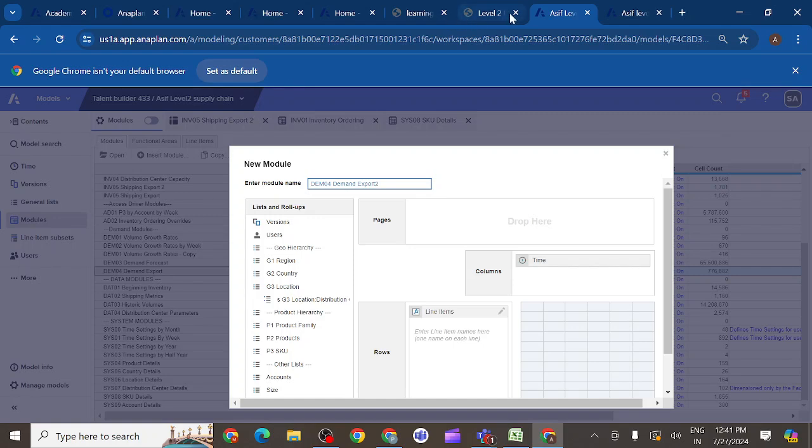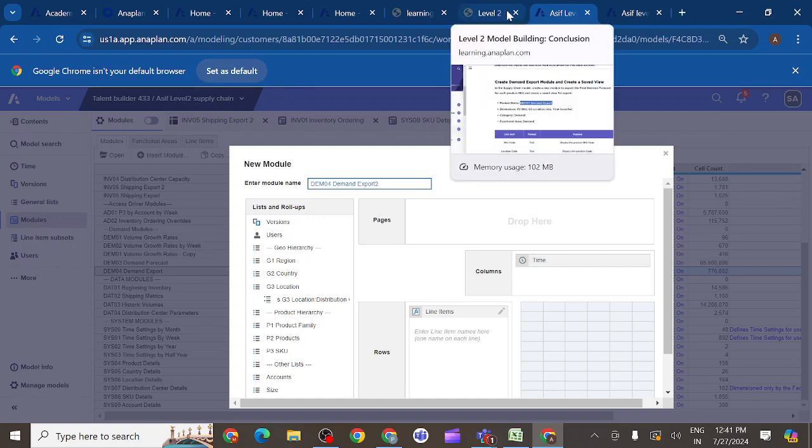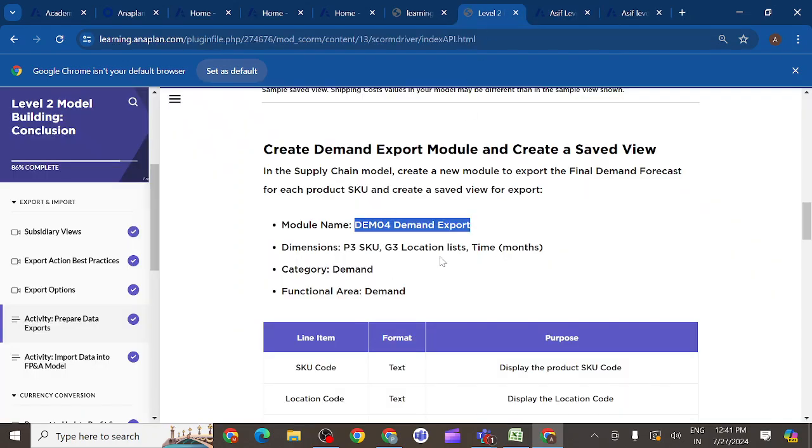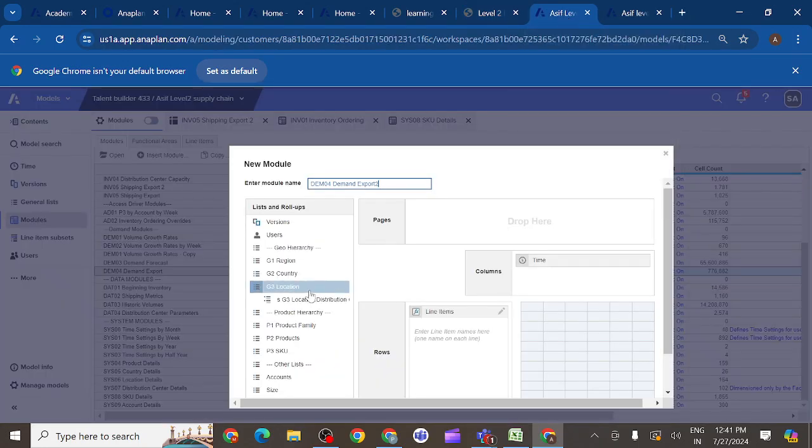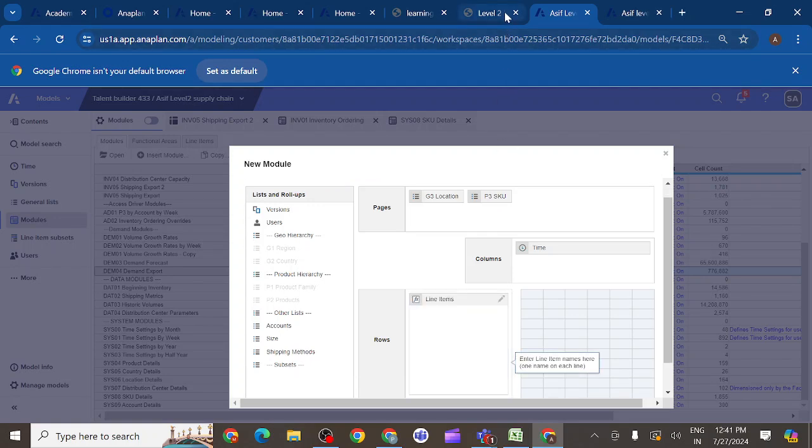For the demand 04 module, what dimensions should we take here? For demand 04: P3 SKU and G3 location, and time should be in months. Is it correct? What line items should we take here?